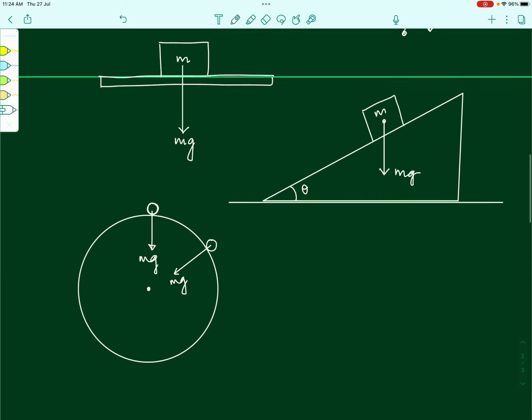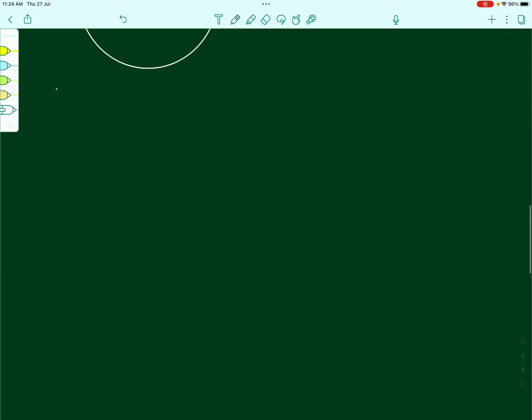So this is gravitational force. Understand that the value of g is going to remain constant if we are taking the body kept on the surface or near to the surface of the earth. Okay. Now we come to the next force. The next force that we are going to study is called the normal reaction.